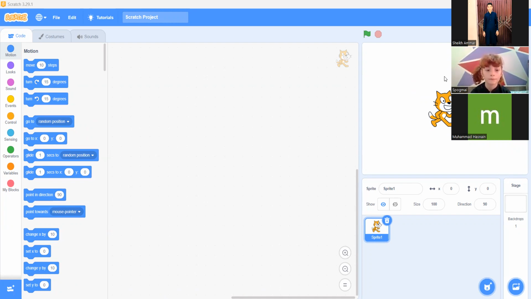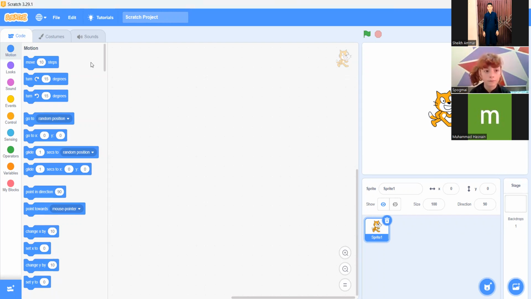All right. Now, on the left side of your screen, you can see that there are different blocks, and we have different categories right here. First of all, we have the motion category.